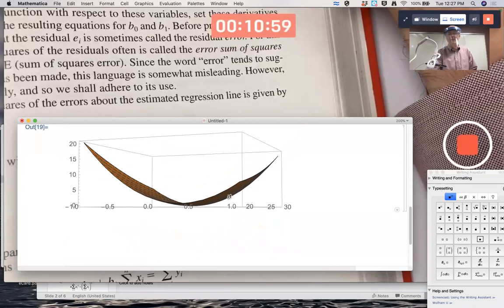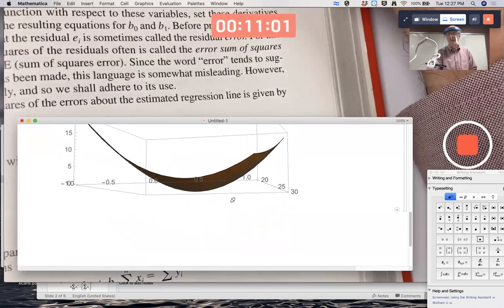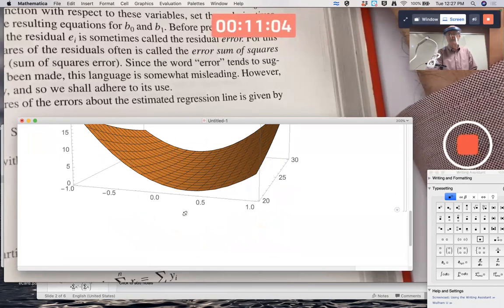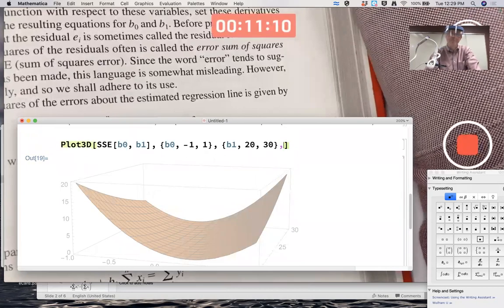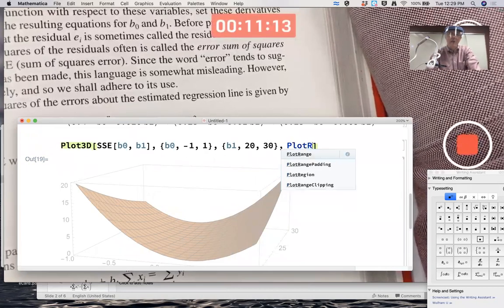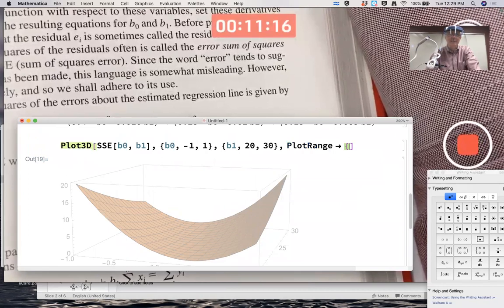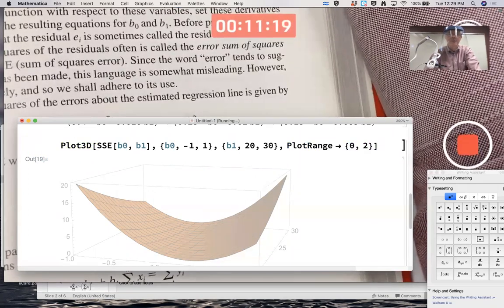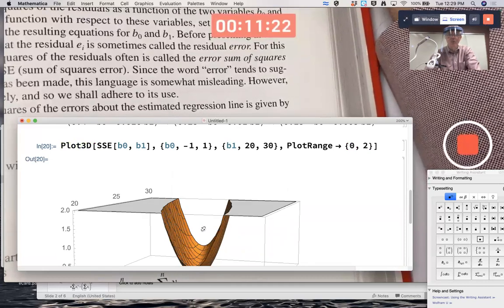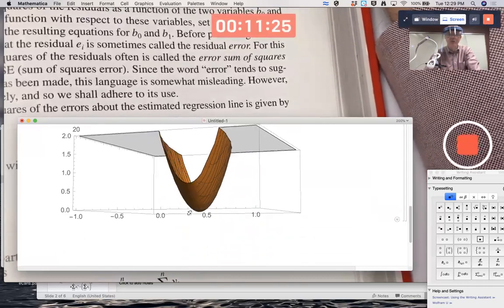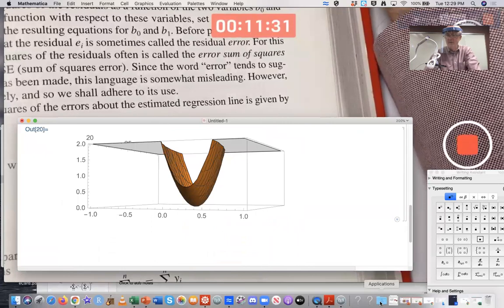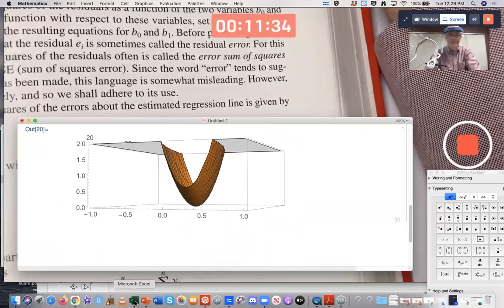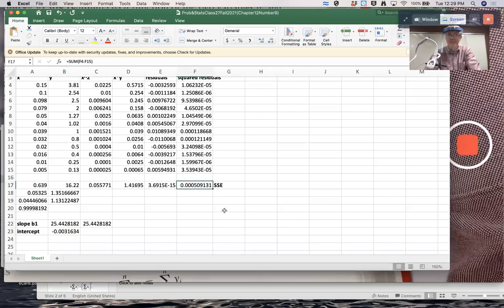It might look like it's got a lot of minimums. Might look like it's minimized all along this bottom part here, this trough. It might be more clear if we make the plot range a bit smaller in the vertical direction, like instead of 0 to 20, like you see here, maybe 0 to 2 or something. That's looking a little bit more clear that there might be a minimum value somewhere close to 0. SSE, its minimum value is close to 0, as the spreadsheet can confirm, actually. We did this last week. We saw SSE, its minimum value is very close to 0, 0.0005.